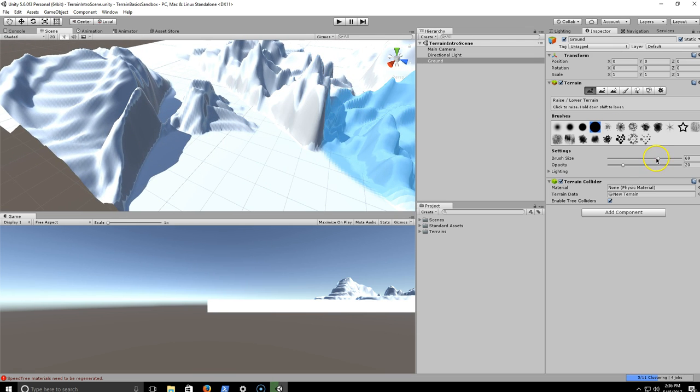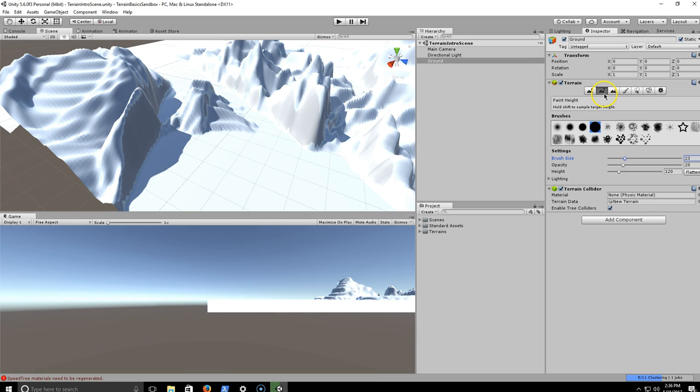So I'm going to decrease my brush size. And here, we have a couple different types of raise and lower terrain. This one is going to give us a specific height. So this is going to move the terrain to the height we specify here. So we have, say, 192. This is going to move all the terrain we click on. So this terrain is probably going to lower. This terrain right here, in this spot, is going to heighten. You see, this terrain is going to lower here. Or it should.